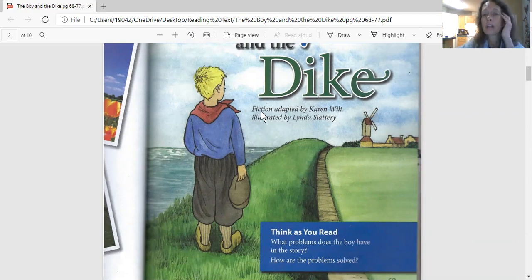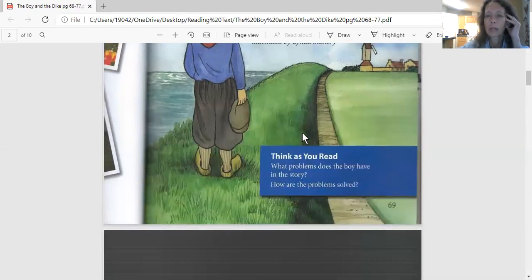Fiction is a story that's not really true, but it's fun to read about. It's usually to be entertaining. And illustrated means this is the person who drew the pictures. So this Linda Slattery is the one who drew the pictures. This one was written by Karen Wilt.